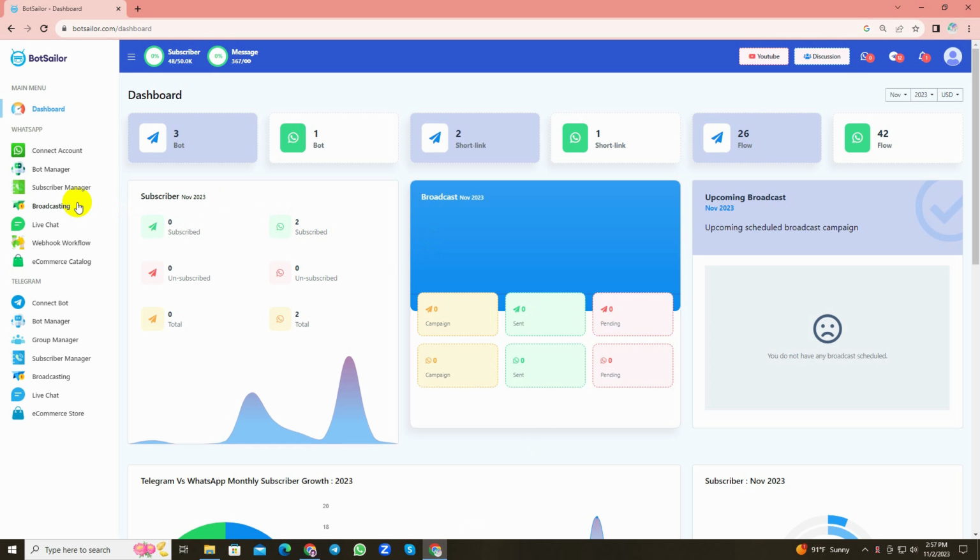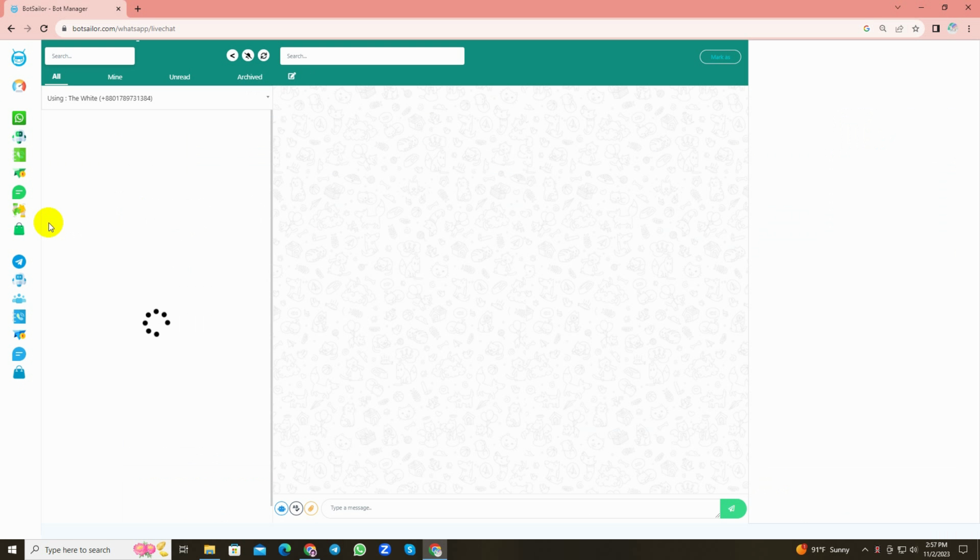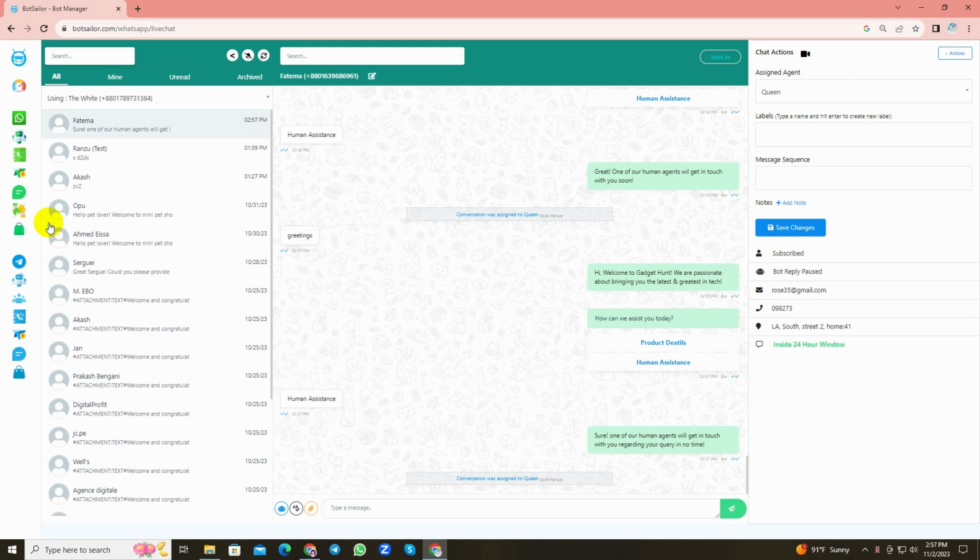Now I'll go back to the team member's account, and since this team member Queen is a part of Team Superior, I'll see if she has got any notification from the live chat upon the assignment of the conversation. As you can see, there is a notification: conversation was assigned to Queen. So all the members that are in Team Superior are going to get this notification from the live chat.